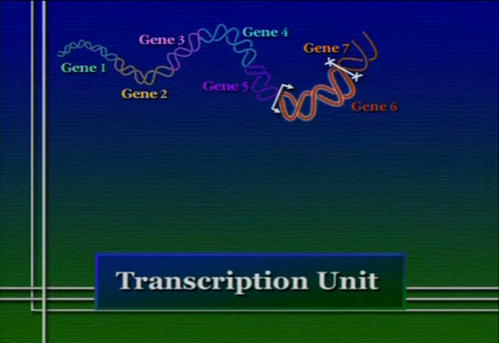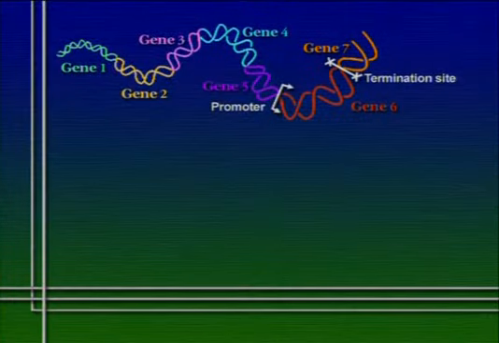Interestingly, when I first learned about this, I was confused, and maybe you are as well. I was thinking back to when I was a student, but didn't I just learn that there are start and stop codons in the genetic code? Why do I need start and stop sequences in DNA? I mean, I've already got a start and a stop. It's a very different kind of start and stop.